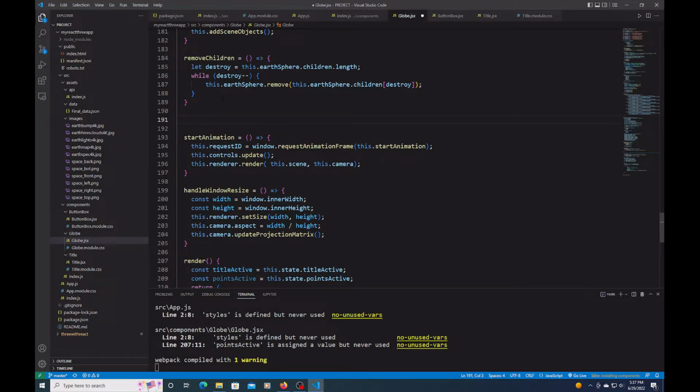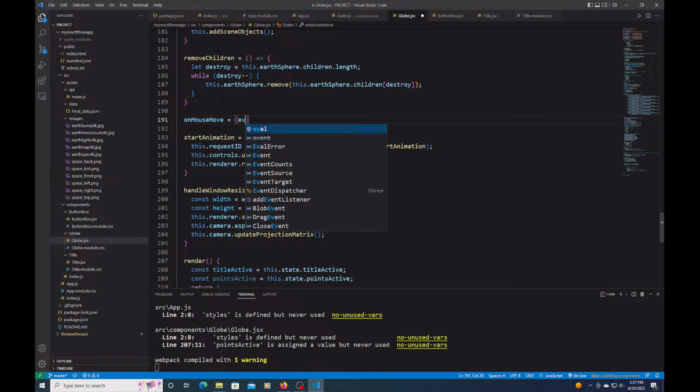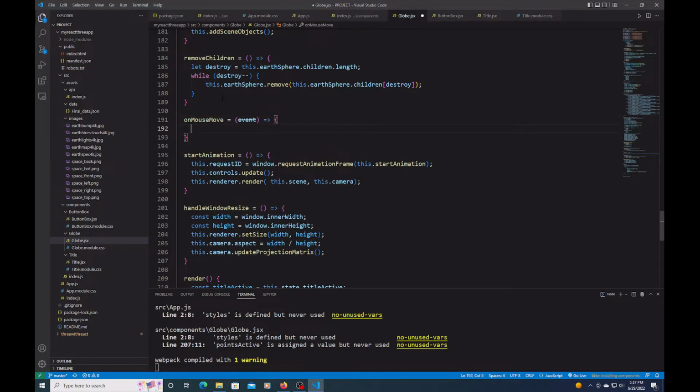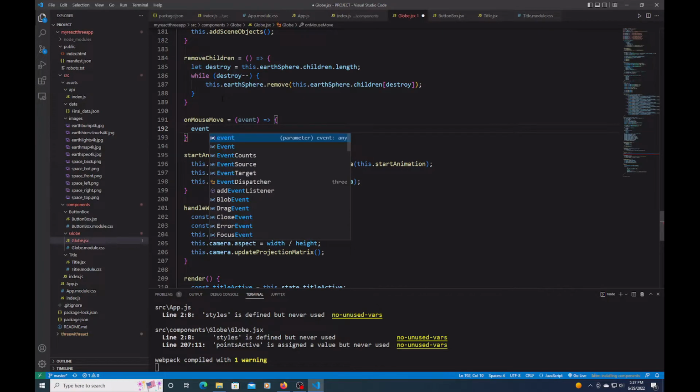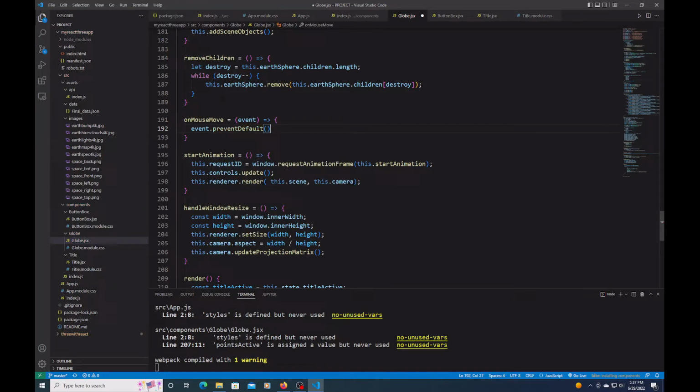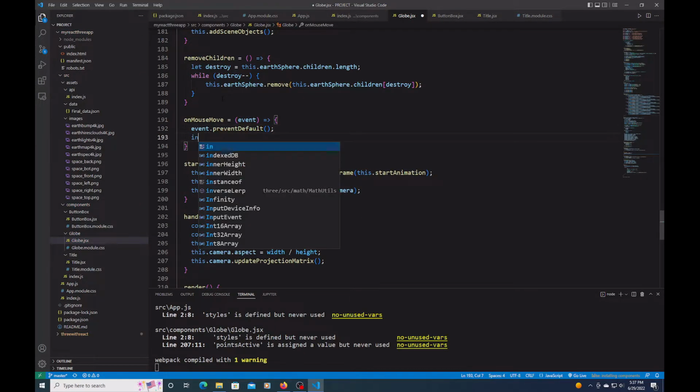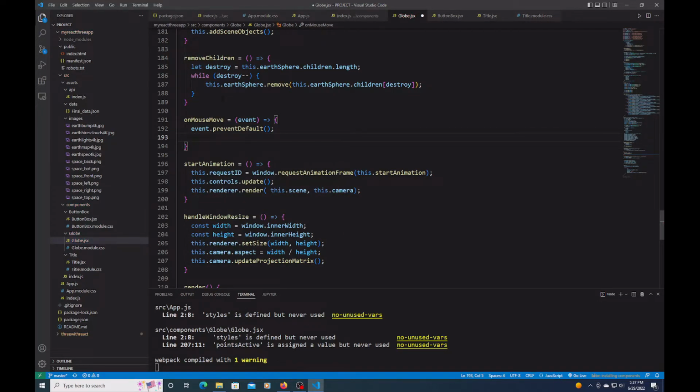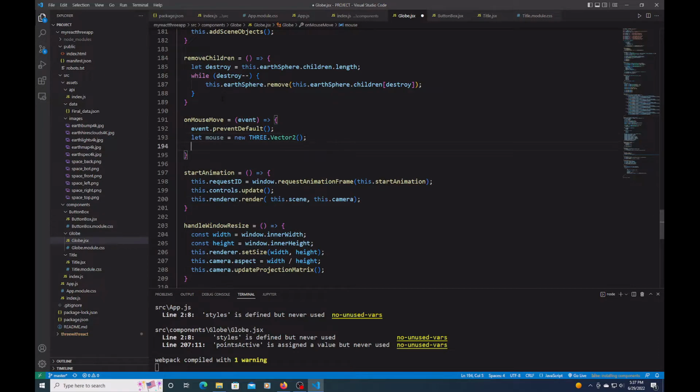So then I'm going to say onMouseMove is equal to event arrow function, event.preventDefault. Then I'm going to create a mouse vector. So I'll say mouse equal to new THREE.Vector2, because it's a two dimensional vector, which takes an x and y component.